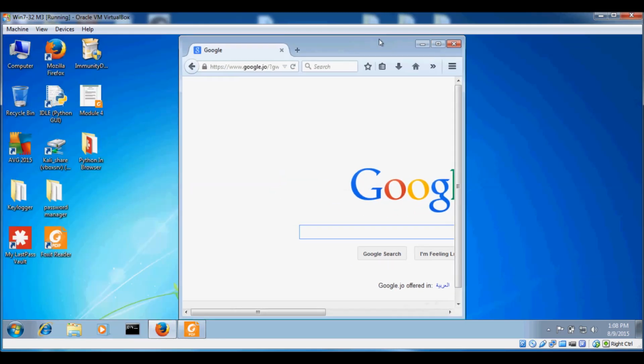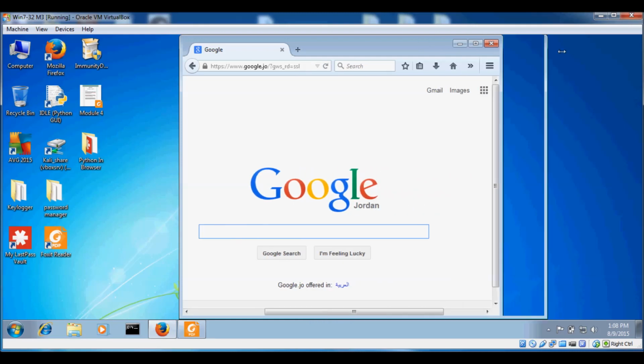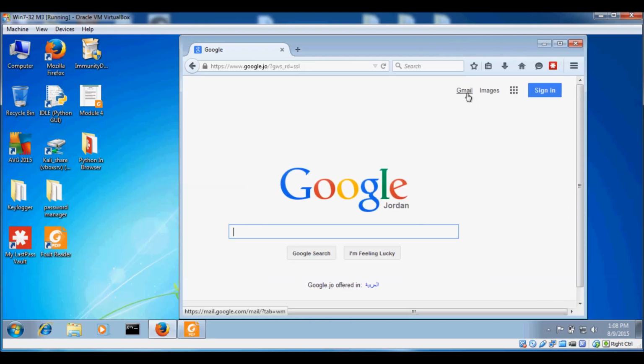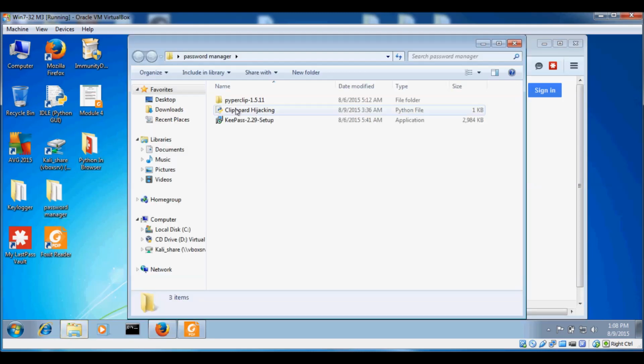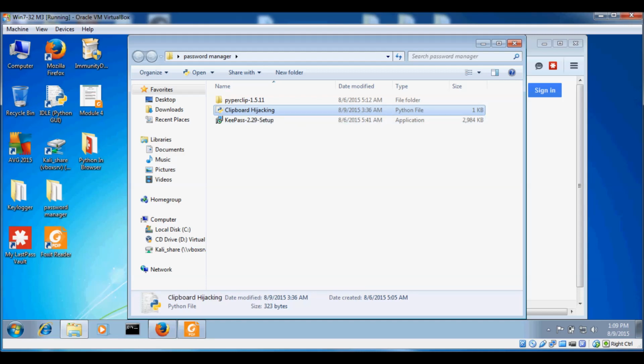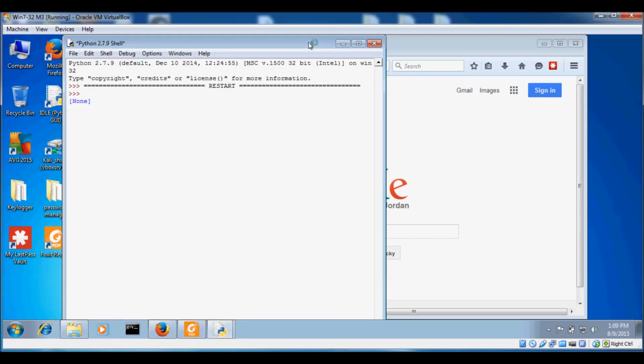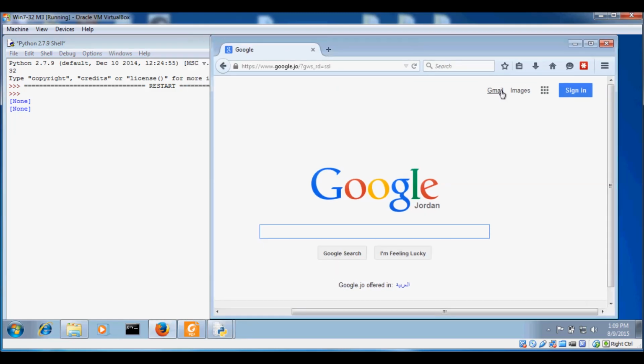Okay, so I will go to my Gmail, and to prove my point I'm going to use the previous clipboard script before logging into my account here. So let me run the script here, and I'm going to log into my account using LastPass.